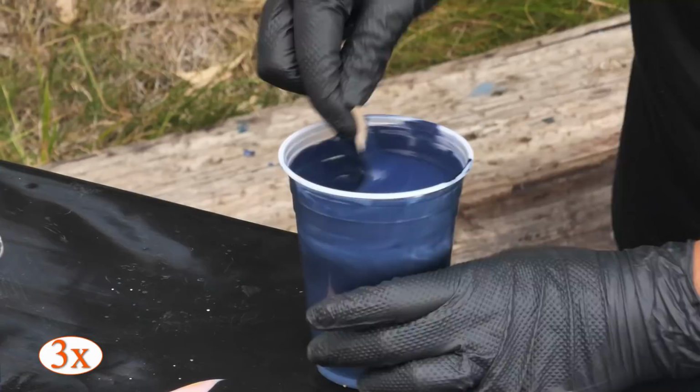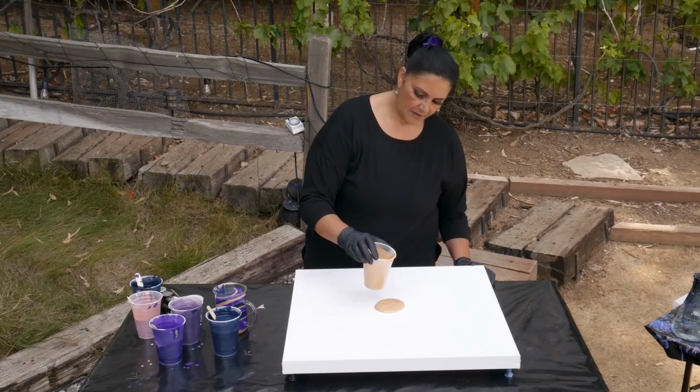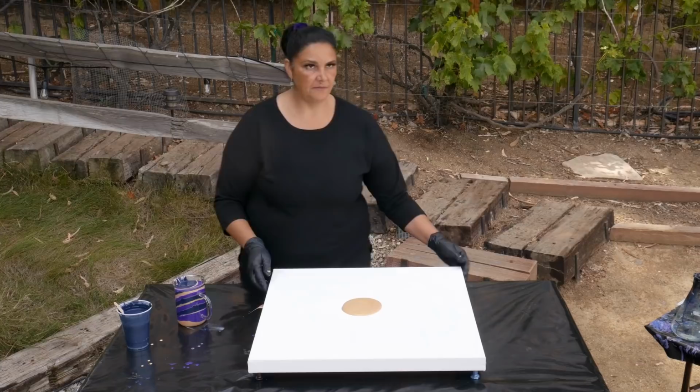Okay, so let's do this. I'm going to pour a little puddle of gold in the center. And we're going to pour our cup into that. Let's move these away. Hold the canvas over this way just a little bit. Yeah? Okay. All right, let's do a ring pour.